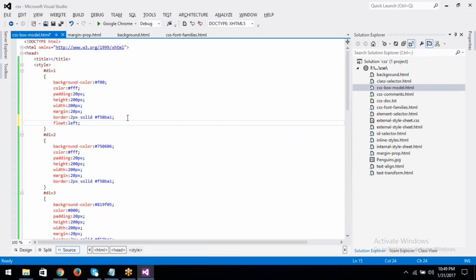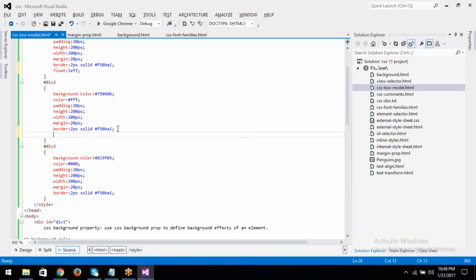Float left for all divs. Now refresh this. Okay, the elements are side by side. So like this we have to implement the side by side developments like CSS boxes. So this is the CSS box model.